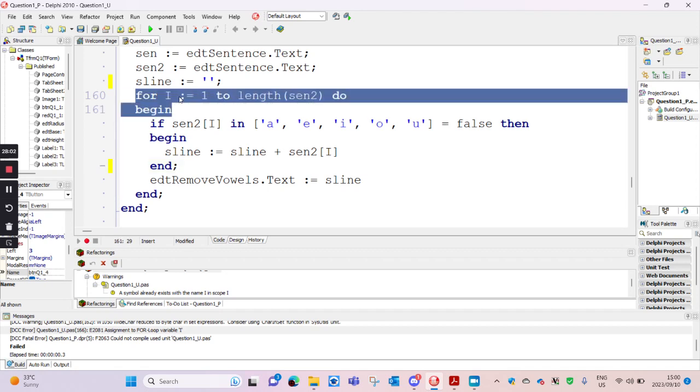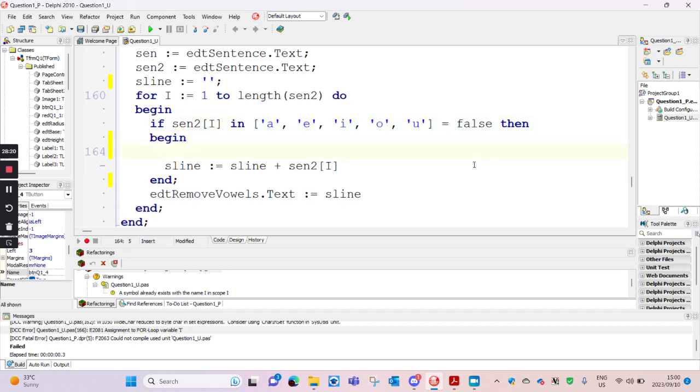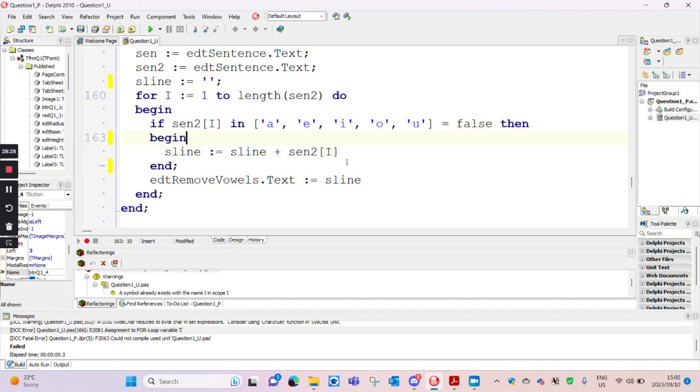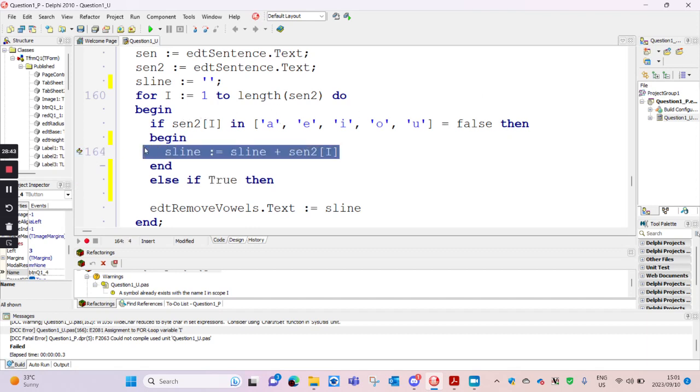But what we can do, personally, I wouldn't go for a for loop then. I'm just thinking in a way that we can make the for loop work. The other option would be we check if the letter is any of those ones. If it's false, then what we need to do first is, so if it's not a vowel, then we do that. But then we need an else if. Because now with this one, if the first letter is not a vowel, we want to add it to the string.